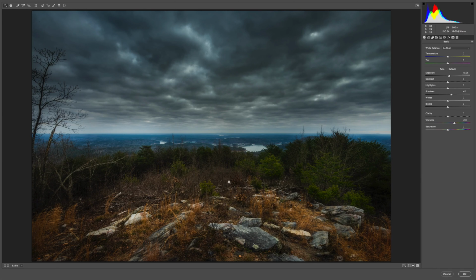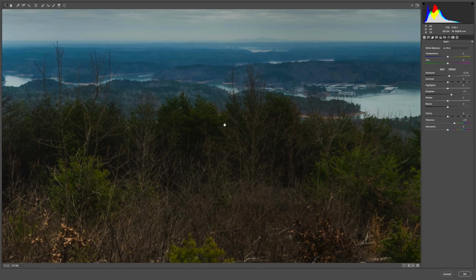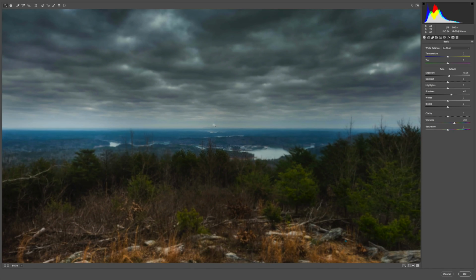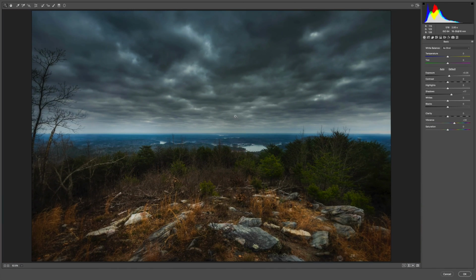And then there's many layers to this photo. So there's this very immediate foreground, because I shot this at 16 millimeters, I believe. And then you have this layer here of the dead trees and some bushes, and then another layer of this lake and some of the rolling hills back here. And all these hills kind of roll in layers until you get way back here. There's another mountain way, way back here. You have to look really hard for it. And then, of course, the last layer is looking up at this crazy sky. So I don't know, I really liked this one.